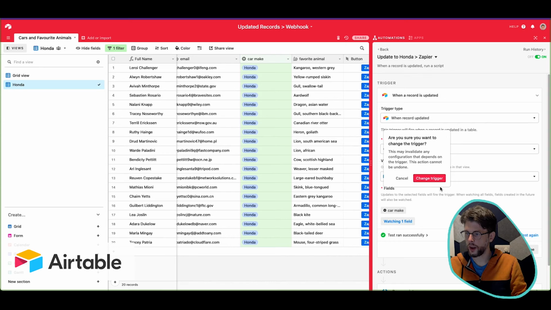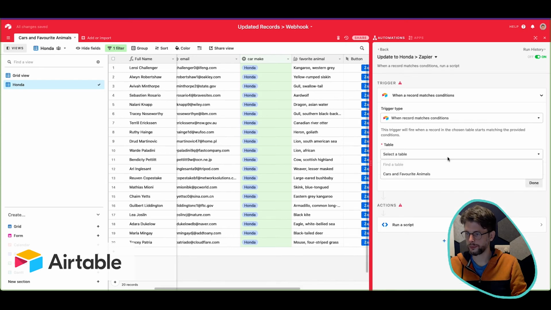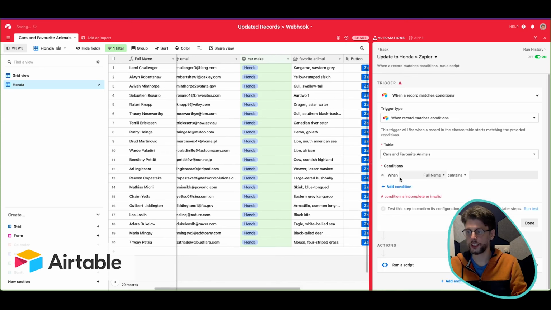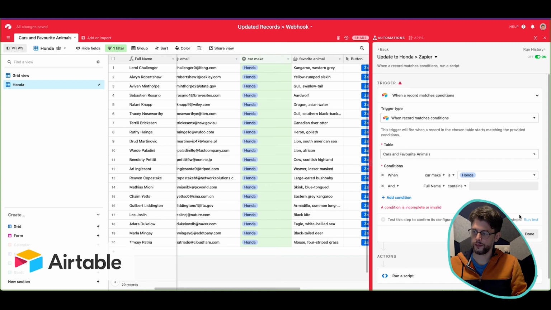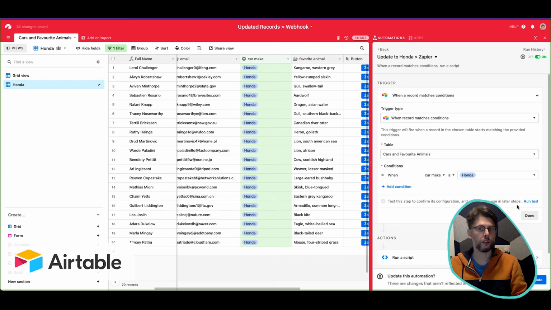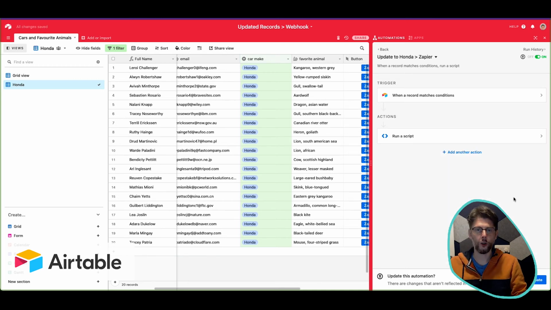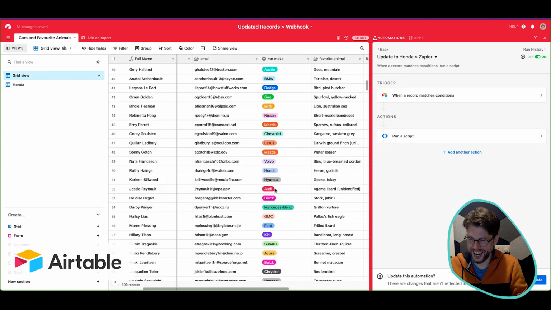We can say when record matches conditions. Conditions is car make is Honda. Ladies and gentlemen, it's a process, all right? It's a process. Okay, that'll work.